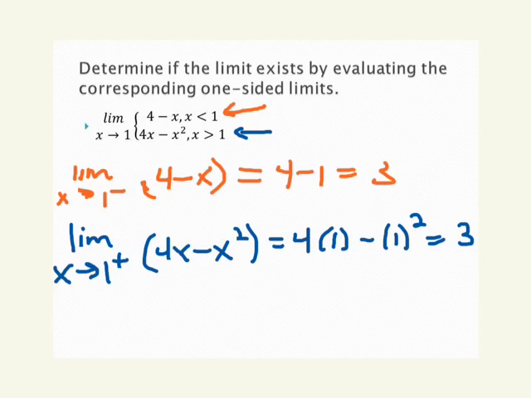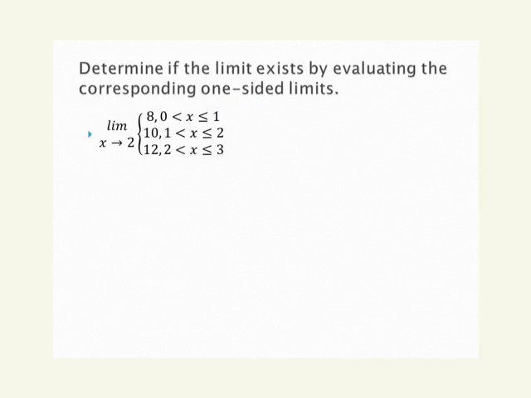which would then be equal to 3. What we want to notice here is that it doesn't matter whether I come at this function from the left or from the right. They both exist, and they're the same value. So what that tells us is the limit as x approaches 1 of this piecewise function is 3. Let's take a look at another situation where left and right limits could be helpful.